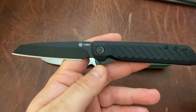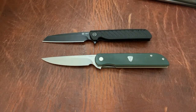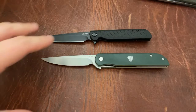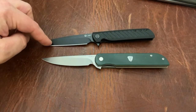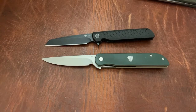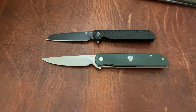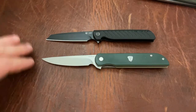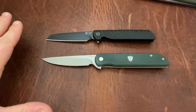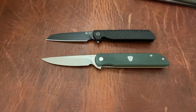CRKT has since discontinued this version, and they have come out with a new LCK, which is not co-branded with Ruger. And the new one has that new assist feature on it, but it comes in this black blade, but it also comes in a satin blade, and it doesn't have the reverse tanto, and it's a drop point. So it reminds me a lot, and I'm planning on getting a couple of CRKTs coming in soon, and hopefully I'll be able to do a comparison video between those versions of the LCK and the Finch Cimarron. So I think that's pretty cool.